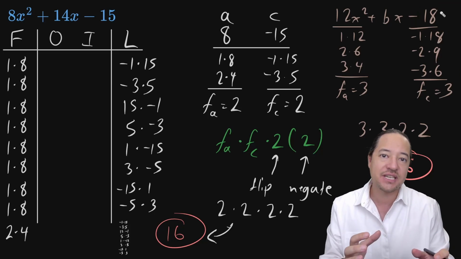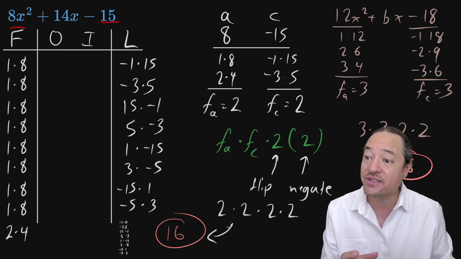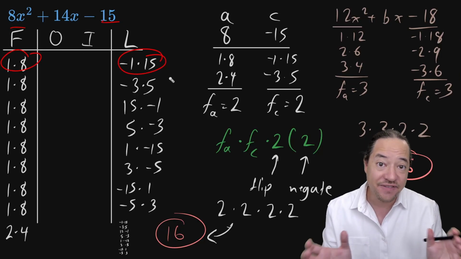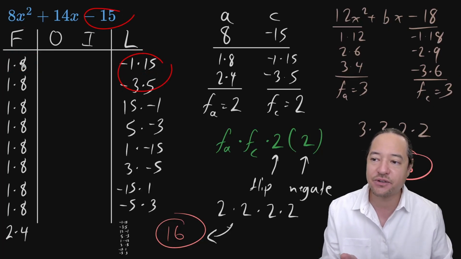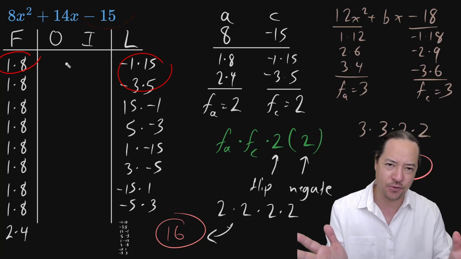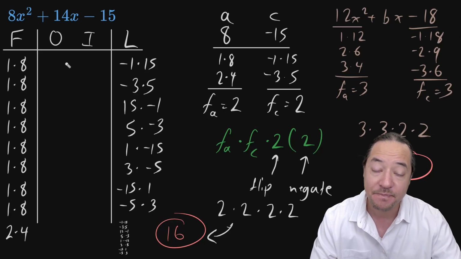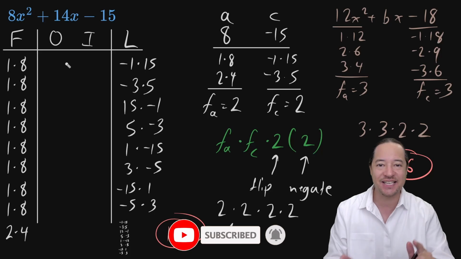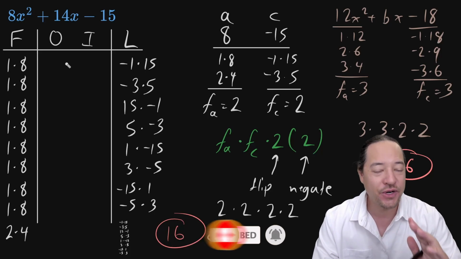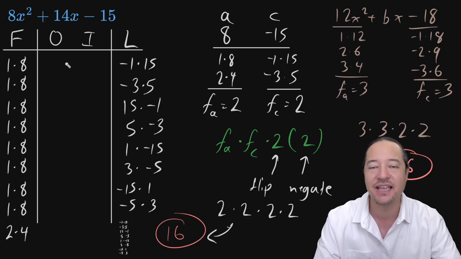This method works, and it's pretty good when you only have, like, prime numbers, right? Because then you only have one set of factorizations for each, or maybe one of them is prime and one of them isn't. Then you have 2 sets of factorizations and then the flipping, so you get like 4 combos. 4 combos I can work with. 16, 36, 100 combos, can't do it. All right, so there is a better way, and we're going to learn about it in our next lesson. So come back then, where we're going to learn the best way to factor quadratic expressions just like these, and I will see you there.